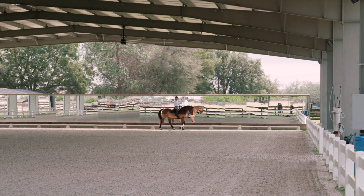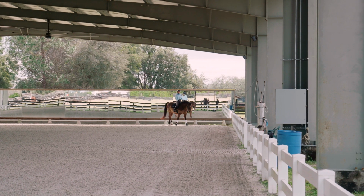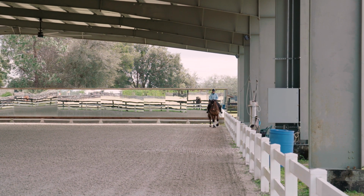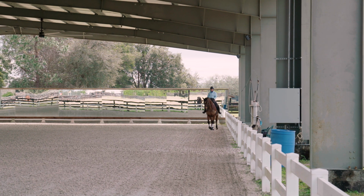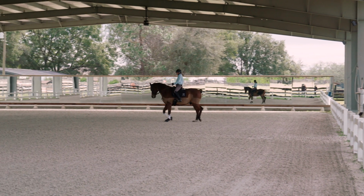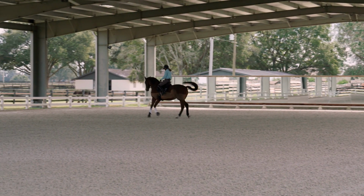He's not dropping his back. He's not stepping up as much as I want as we advance, but it's not bad. So I'm feeling all these things as I go. Get a little more bend. Maybe I'll push him out and then canter.